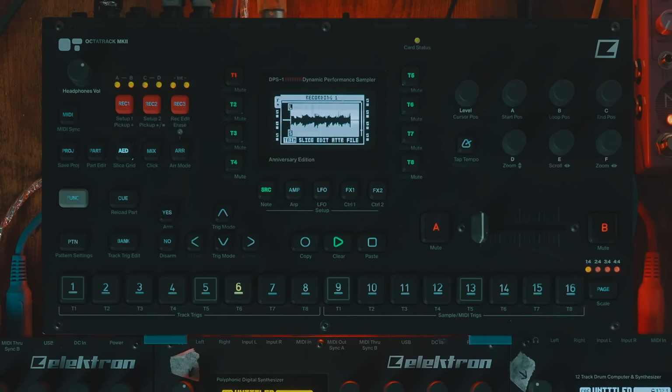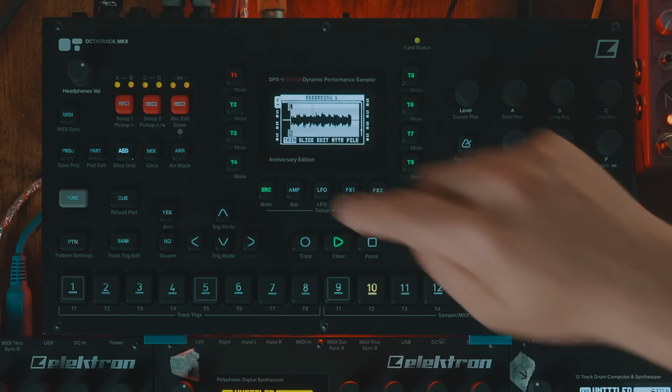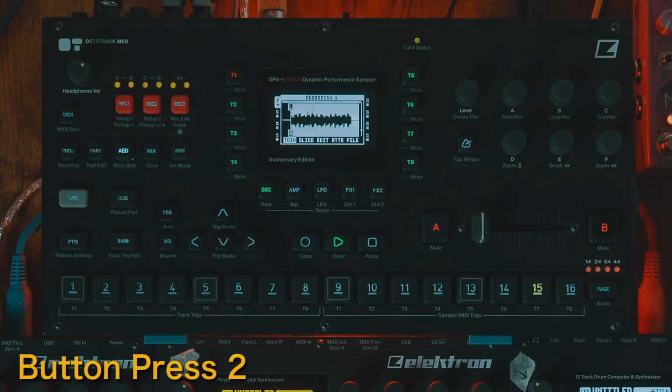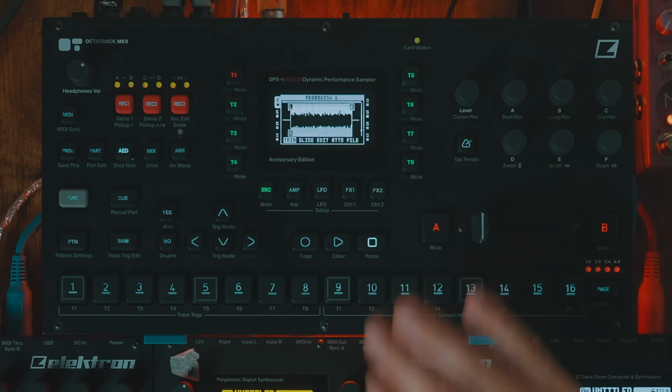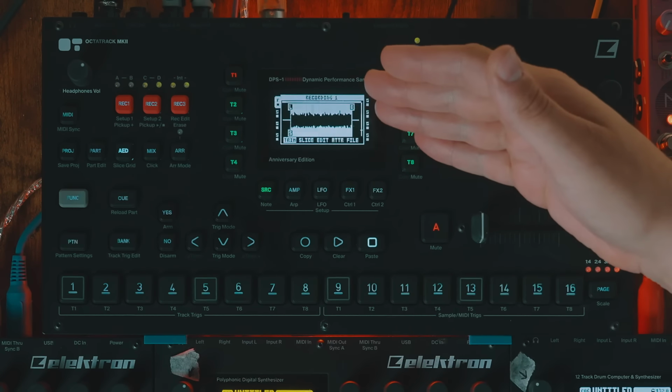All right, so my 16-bar loop has started recording. Hit Rec 3 again, and that's going to send the message to tell it to stop recording at the end of 256 steps. And there we have it. A 16-bar loop recorded in the Octatrack. We could go even further, to a maximum of 32 bars, but you can record up to 32-bar quantized loops with dynamic recorders and the settings that I just showed you.